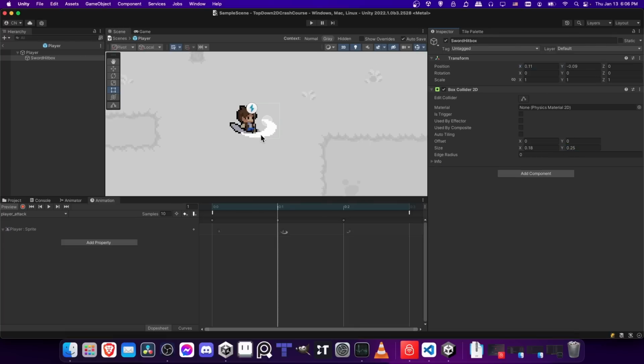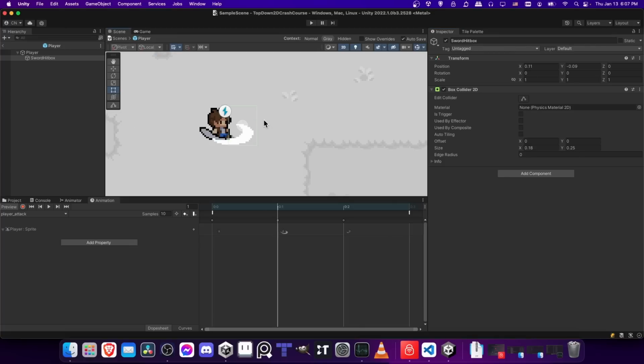Okay, I think that's quite generous there. We'll go with that. And what we can do, when the player's facing right, it'll work just fine like this. We'll enable the hitbox. And when the player's facing left, we will just reverse the position to be -11. And when the player's facing left, we'll swap the position of this hitbox to be over here on the left so that the sword is actually swinging to the left.